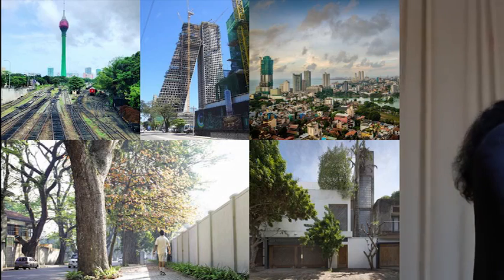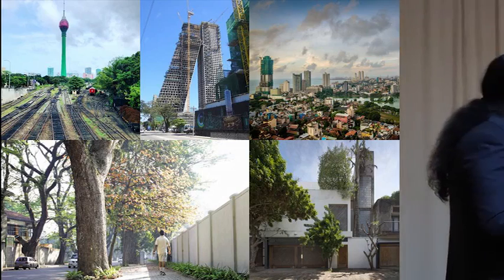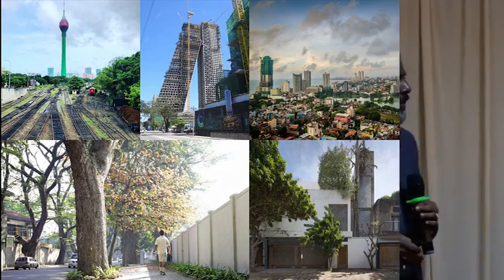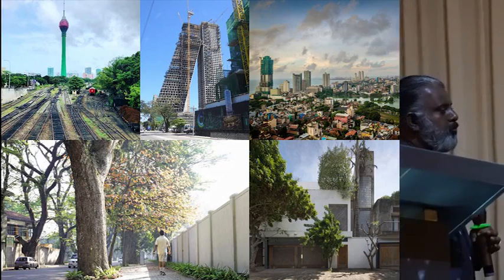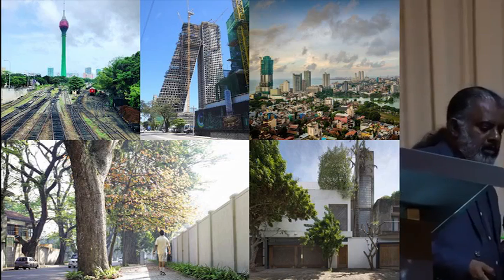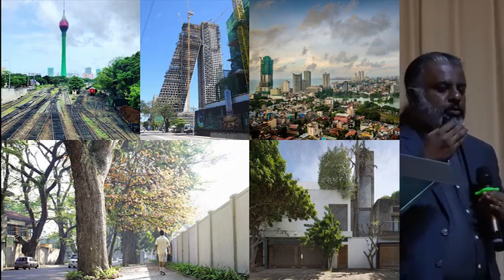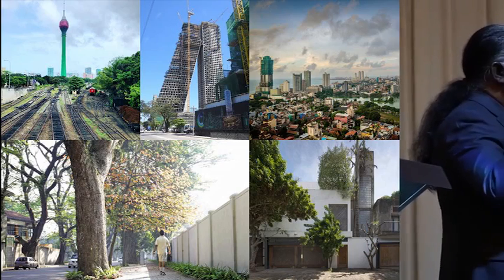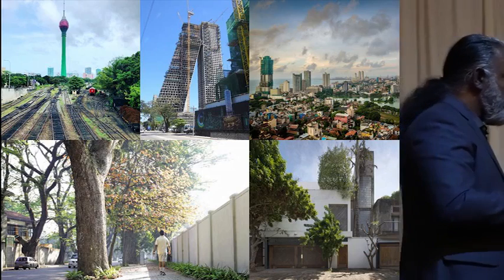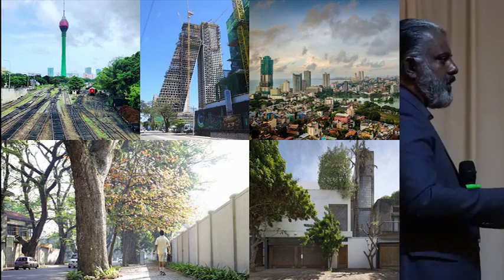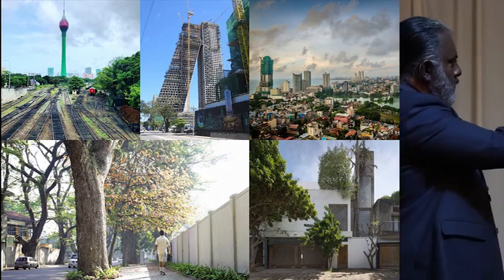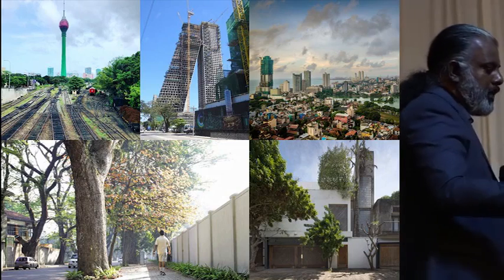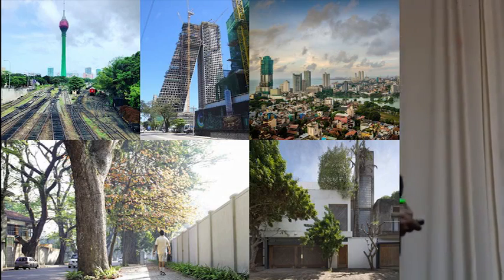And these are present-day pictures of Colombo. After 30 years of civil war, we started developing and trying to find a different identity, trying to match other developing countries, and trying to build high rises. So it's still debatable whether we require high rises or we can still enjoy the green with small two-story buildings at human scale.